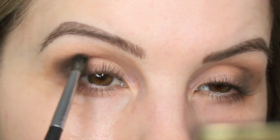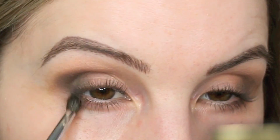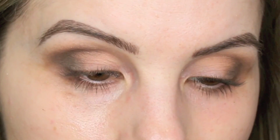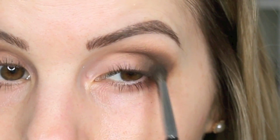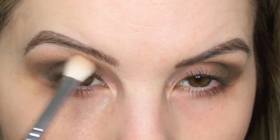I'm just using my Morphe 506 brush, and I'm just gonna blend that color here in the outer V. Then I'm just going back with that Morphe M433 brush, and I'm just blending the edges of that out. Okay, then I'm just gonna clean up here underneath my eyes, and I'm just gonna use my lotion and a Q-tip to clean that up. So I'm just getting some of that lotion here on the back of my hand, and I'm just rolling my Q-tip in that.